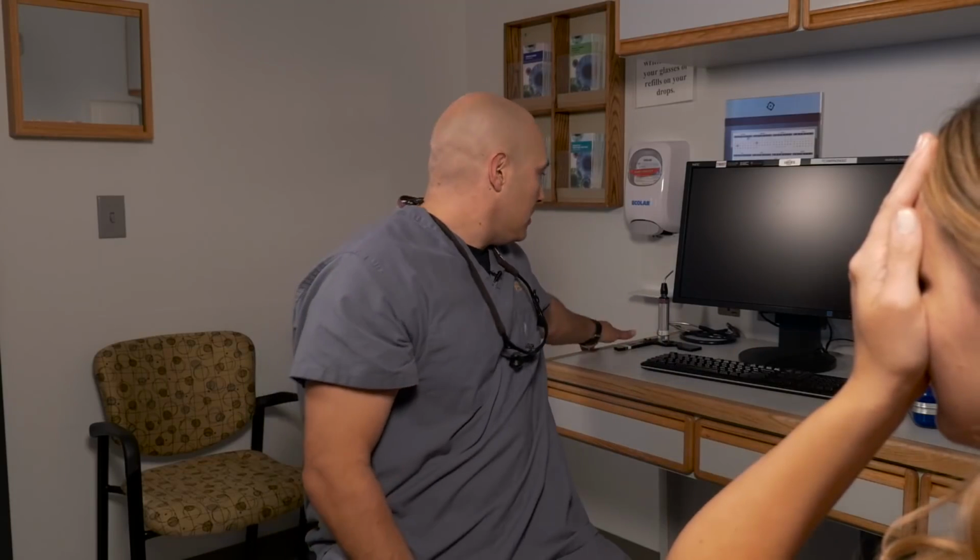All right, so we're going to start just like any regular ophthalmology exam with our core 5: vision, pressure, pupils, motility, and visual fields. Okay, so do me a favor, cover your left eye with your left hand. And I'm just making sure that she isn't cheating and that her hand's totally covering her eye. If you have an occluder available, that's also an easy way to do it.